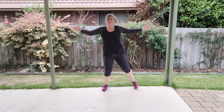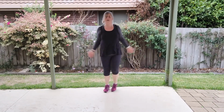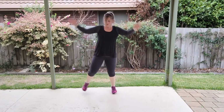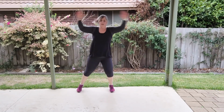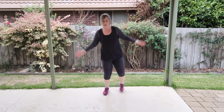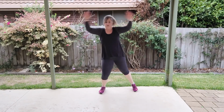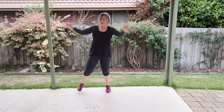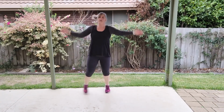So instead of bouncing, you're just going to step out. Arms are going to come up. All right? This way it's not as stressful on your joints, especially if your body is not used to a high impact workout. Let's go. 1, 2, 3, 4, 5, 6, 7, 8, 9, 10, 11, 12, 13, 14, 15, 16, 17, 18, 19, 20.